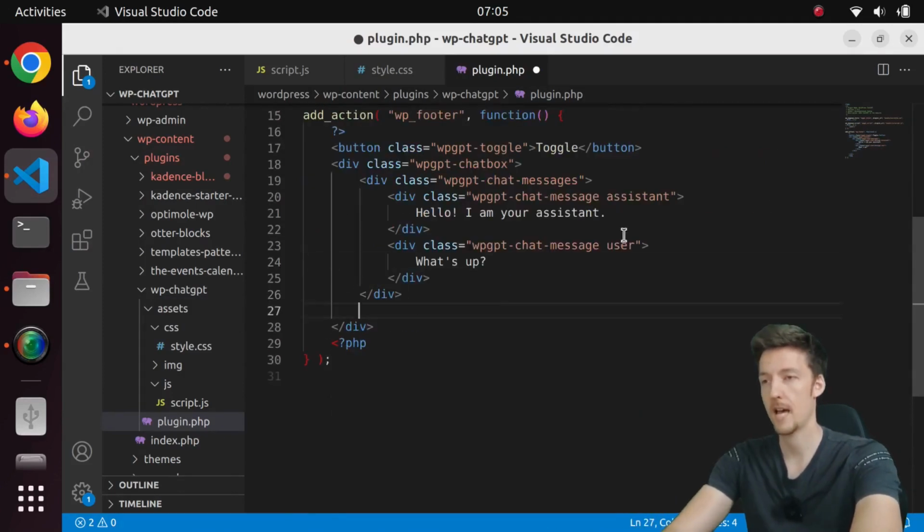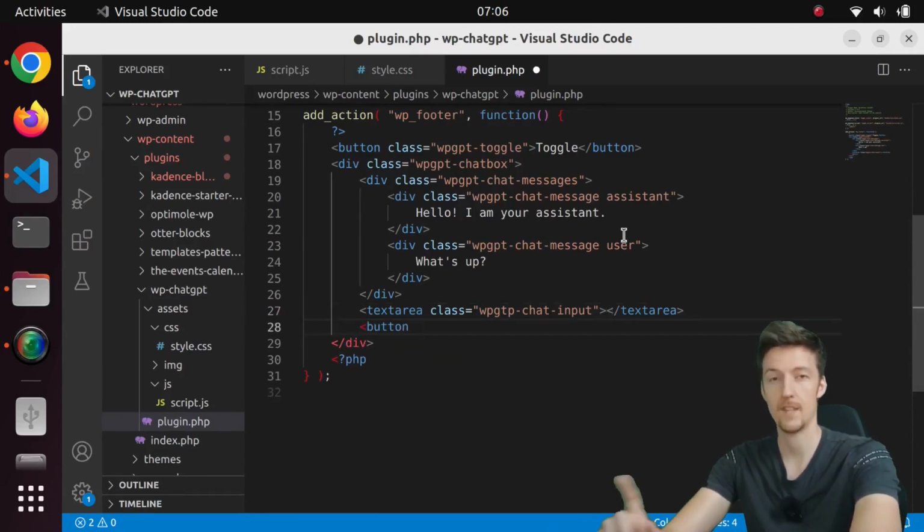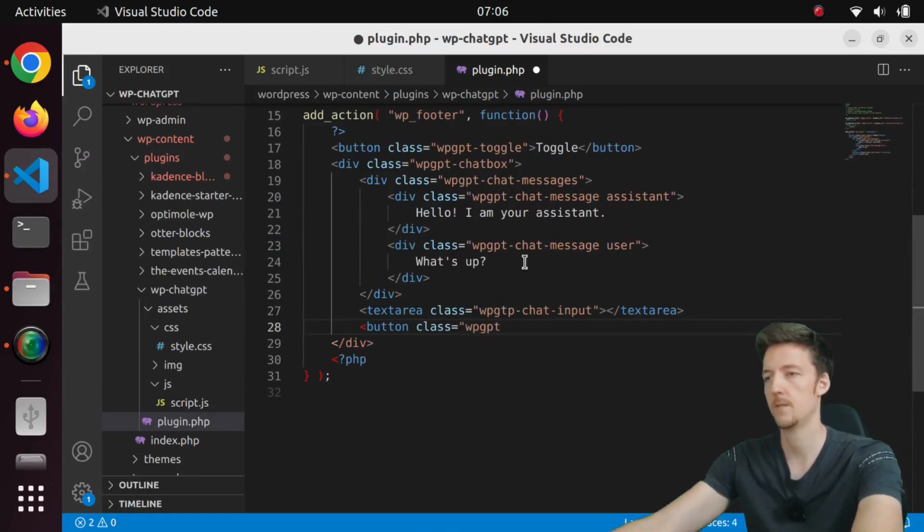And then we will have a text area that we can type some text in. Let's call it a class of wp-gpt-chat-message. Sorry, I used that already. Chat input. And we should have a button to send the message. Of course, we can use enter, but there should be a button too. Class equals wp-gpt-send.